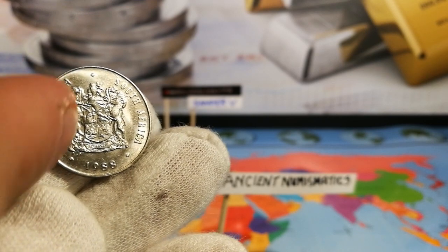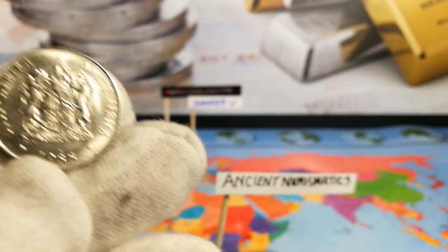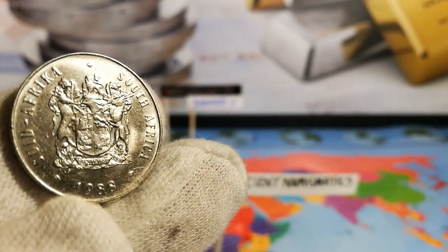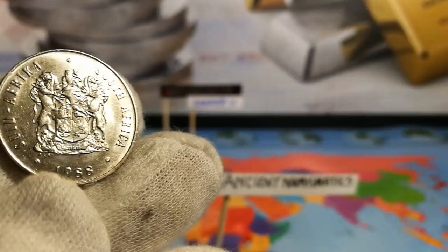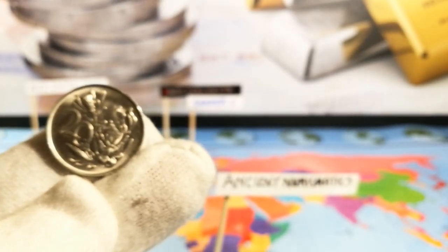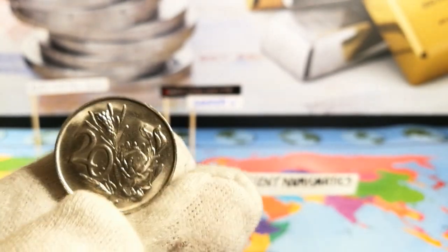South Africa there on the left, South Africa on the right. You've got the coat of arms of South Africa here in the middle, and you can still make out the crest in the middle is similar to that 2.5 shilling that I sent you. So the 4 images in the middle of the crest match up with the earlier issue. Nice lustre on that. Again, not worth particularly much nowadays, but it does look quite nice. A bit of damage there at the top.